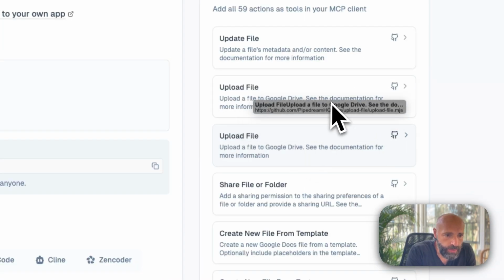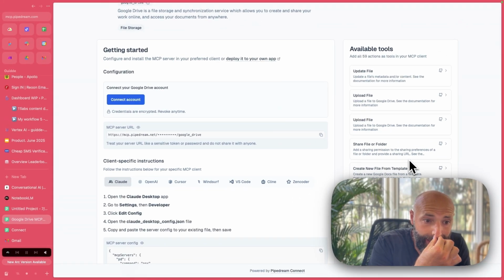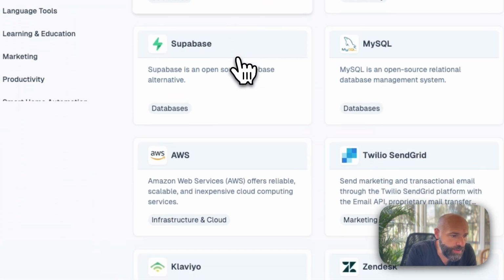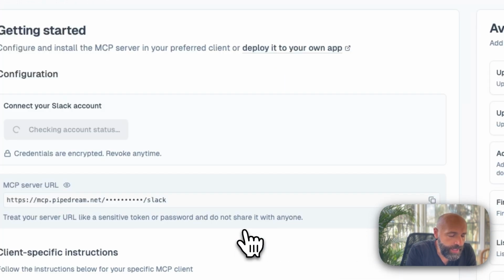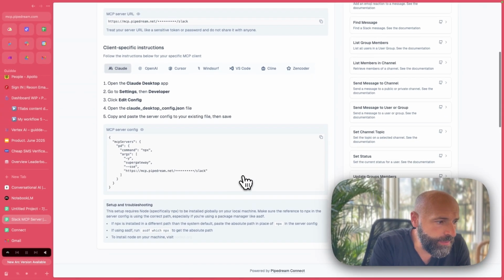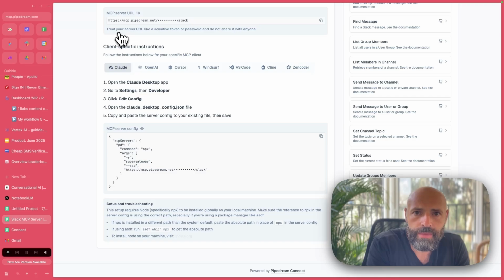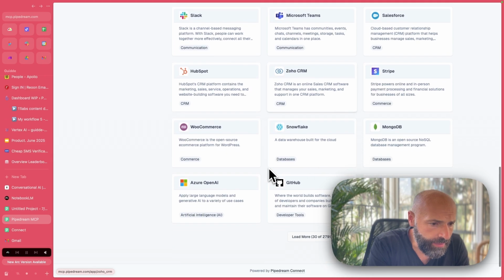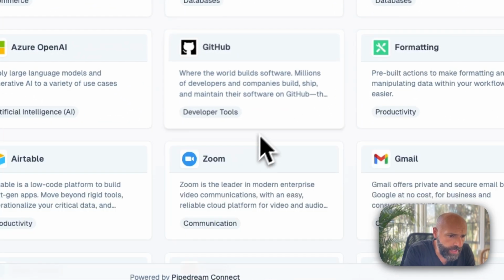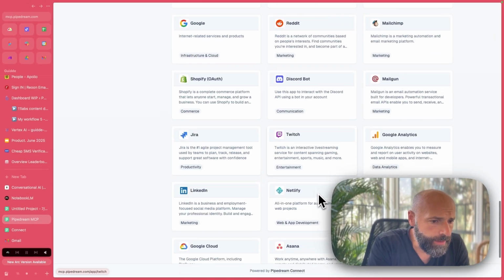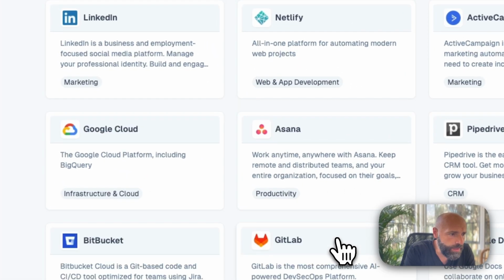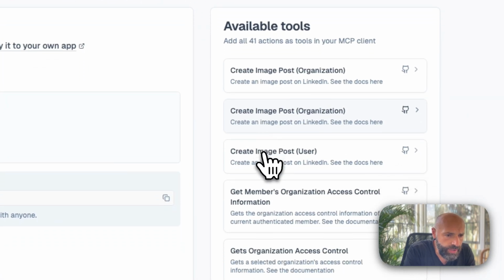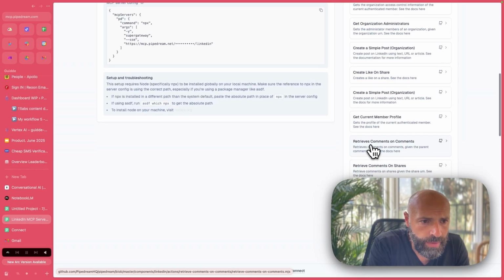I mean, you can connect anything. You can connect Google Drive. So you can say, share a file or delete a file or upload. Think about the possibilities. Slack messages: send a message to Michael saying, I'll be 5 minutes late to our meeting today. Yeah, sure. That sends it. Finds a member. It can do anything. If you're working with HubSpot, like find me the name of a client or send me the email of a person. The possibilities are endless because for every service, like if I connect my LinkedIn, you can create maybe a simple post for an organization.